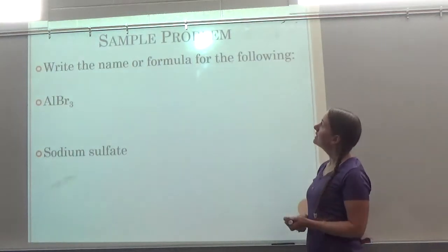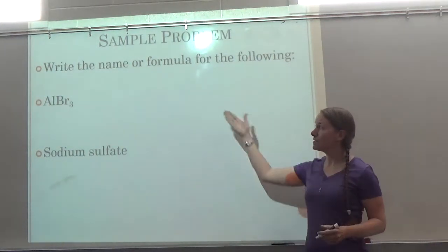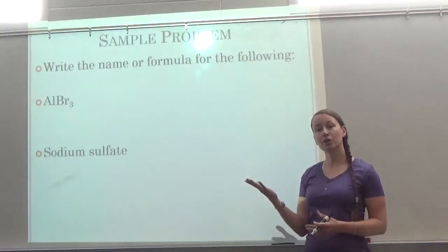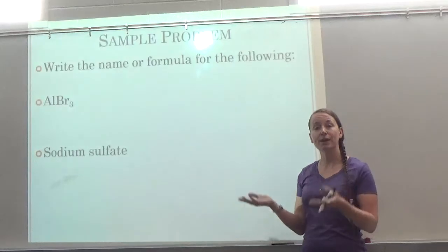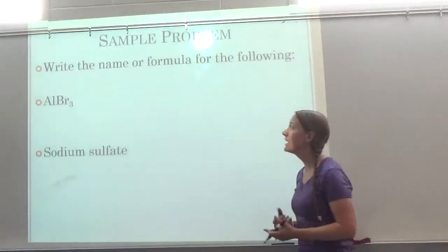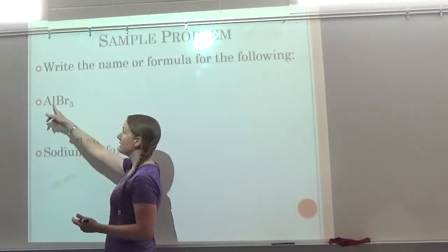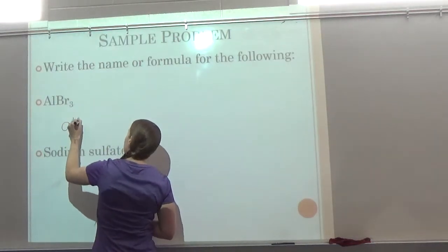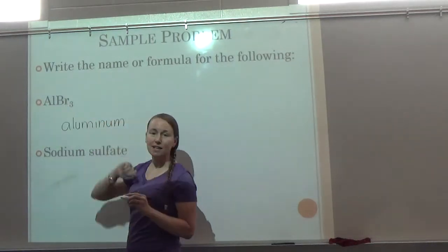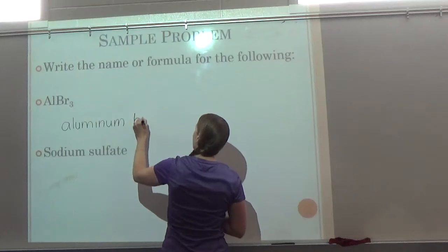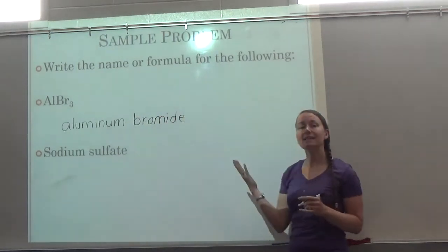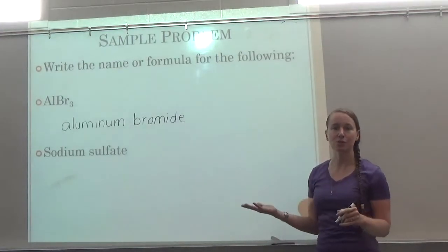So it says, write the name or formula for the following. So we have AlBr3. So I can go to my periodic table that I color-coded and see that Al is a regular metal. So I don't need a Roman numeral, I don't need prefixes. All right, so we just name the first element. So Al is aluminum. And we add "-ide" to the second element. So bromine becomes bromide. Remember, in the naming, I don't need to in any way address the subscripts.